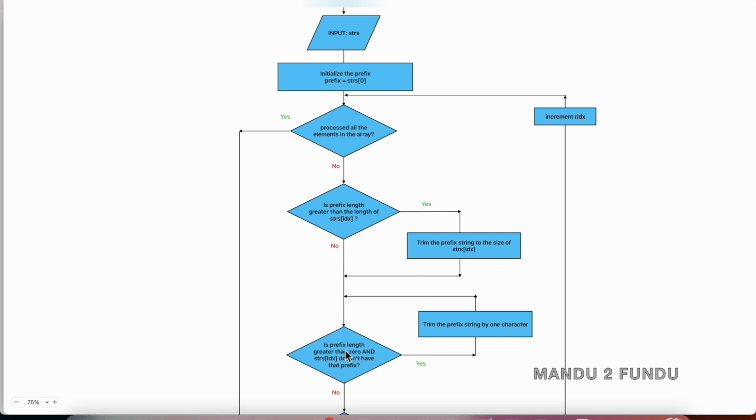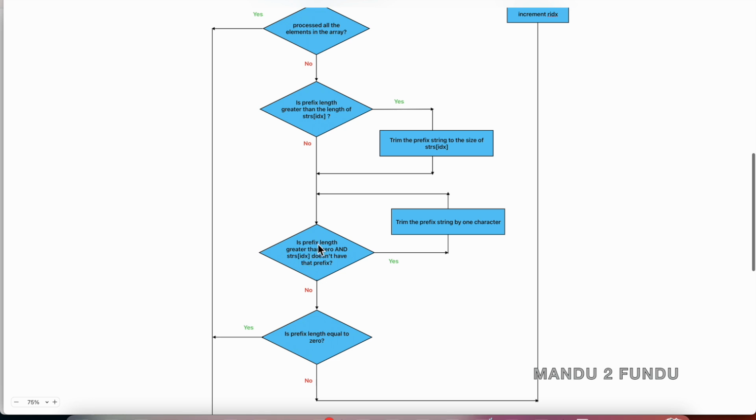Otherwise, we check whether the prefix length is greater than 0 and the current string does not have the current prefix in it. In that case, we repeatedly reduce the prefix size by 1 character and attempt to find whether the new prefix is present in the current string.